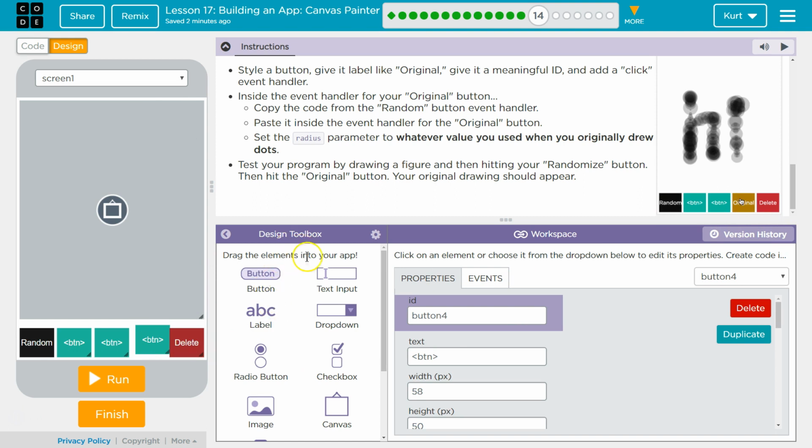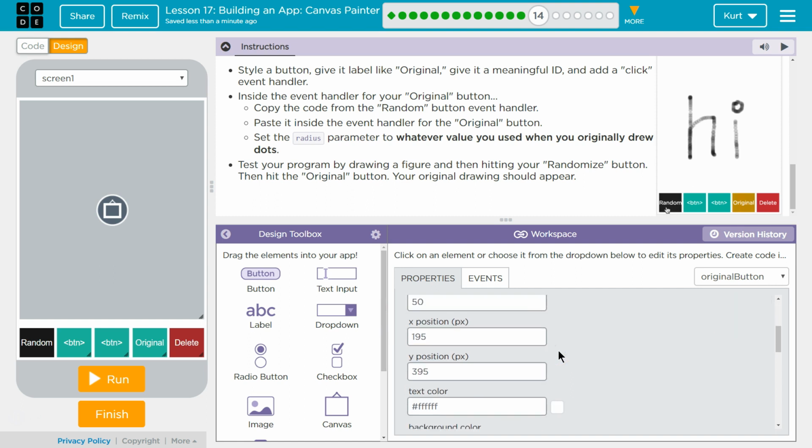I'm going to hit Control Z to undo, which isn't working. So that's... All right. Now, button ID. I always include the type with my ID, so original button, it's easier to know what it is when I'm looking for it to grab the ID to assign it some action.